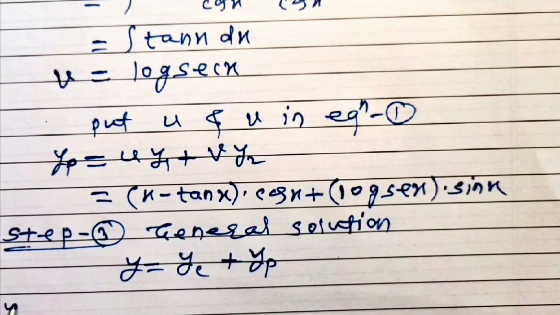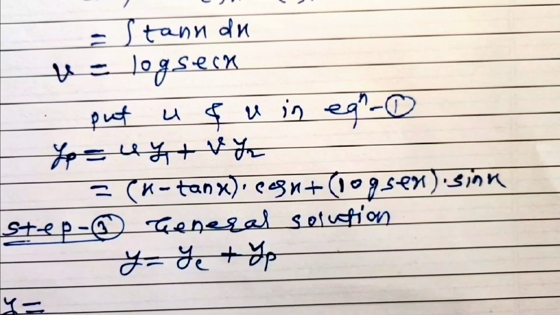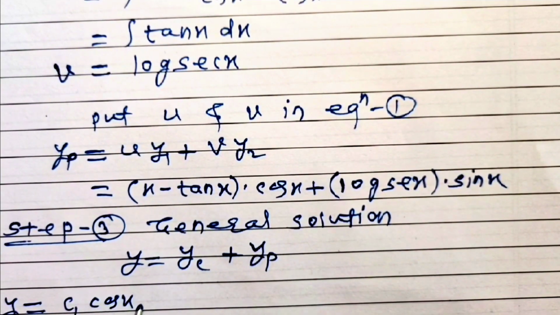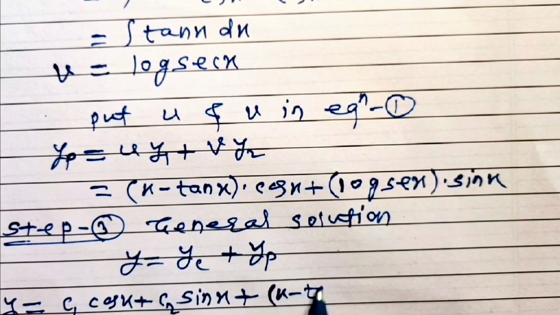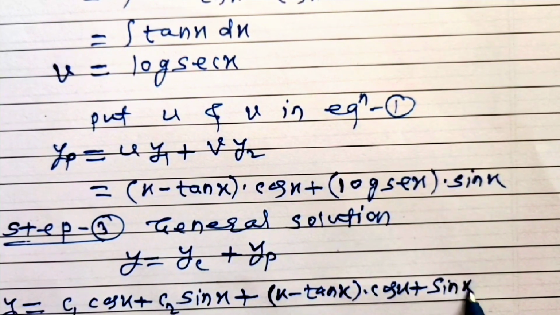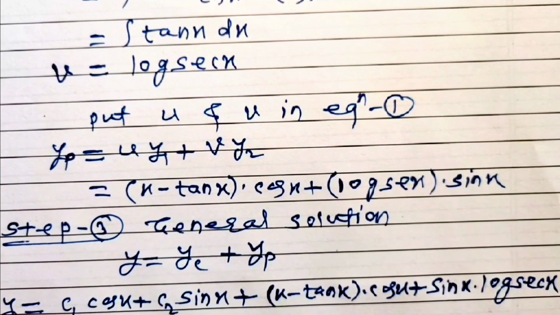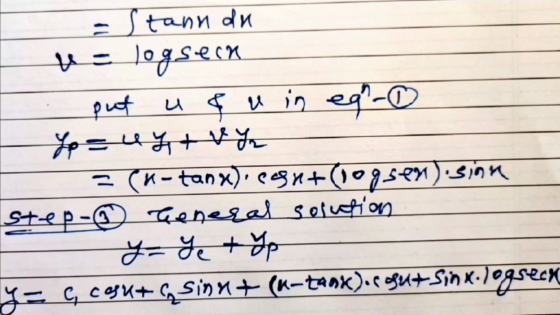And general solution is given by y is equal to yc, which is c1 cos x plus c2 sin x, plus particular integral, which is x minus tan x into cos x plus sin x into log of sec x. And this is the final answer, which is the general solution of the given linear differential equation.